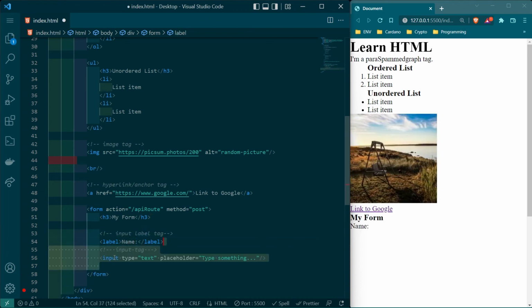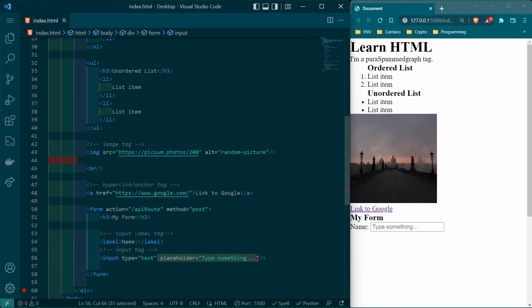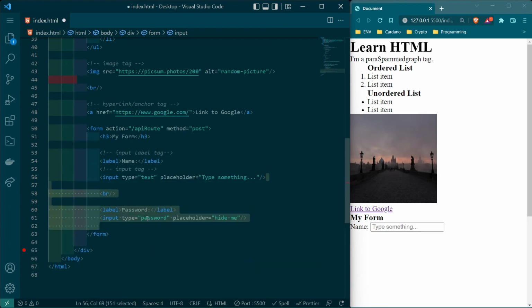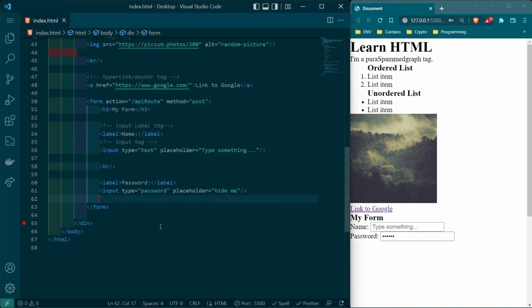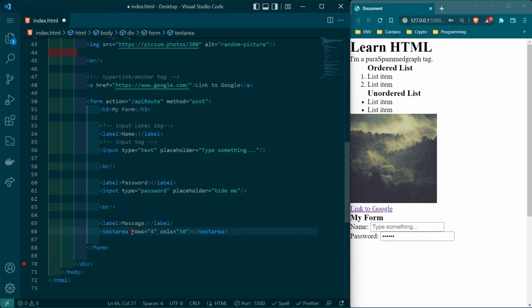If you want to have some default text in the input field, you'll add a placeholder. If the information the user types shouldn't be seen by anyone standing around them, give it a type of password. Now, you're as secure as Fort Knox. Say you want the user to be able to type multiple lines of text. For this, you'll use a text area element. You do have to set the initial size, though the user can drag it to be as big as they want.